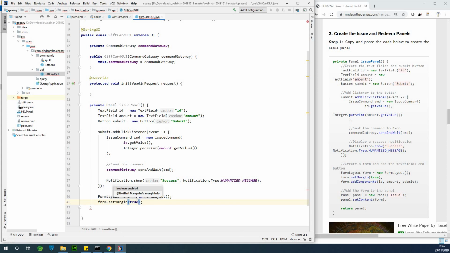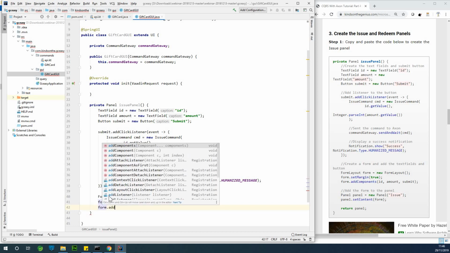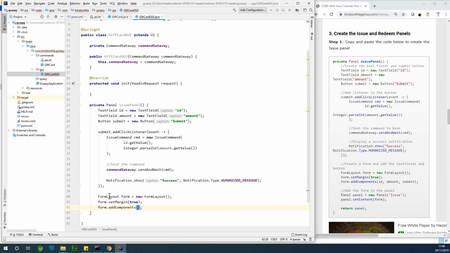I want it to have a margin, and then I'm going to add these components to the form. form.addComponents. The components are id, amount, and submit. All right. So we've added this to the form.